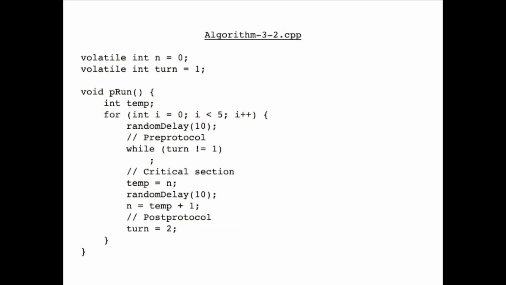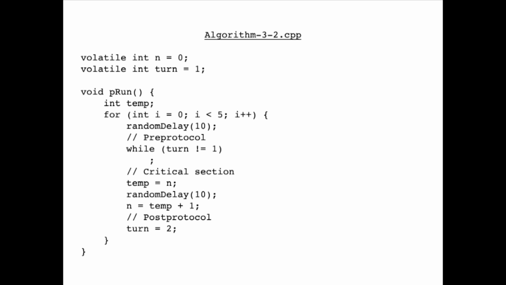We actually looked at the code a little bit yesterday when we did the demo, but here it is on the slides. This is algorithm 3.2 in C++. You notice at the top here we have global variable n, which is an int, and also global variable turn, which is an int.